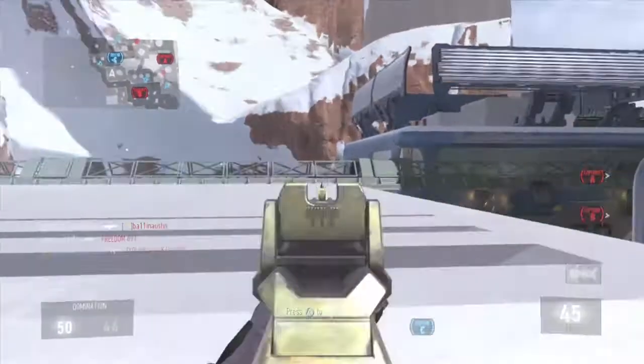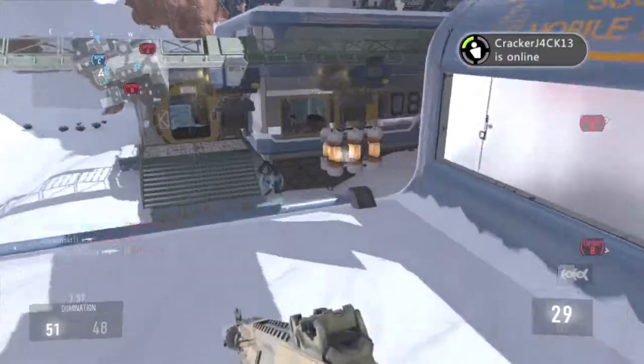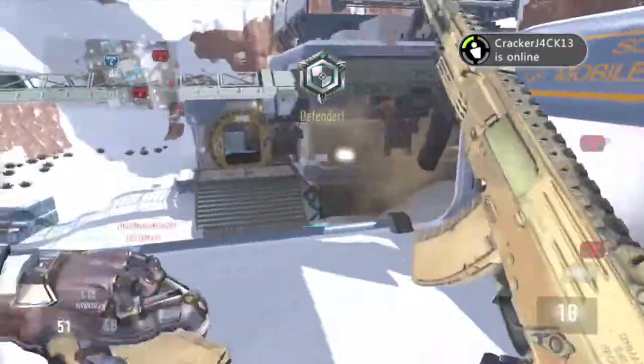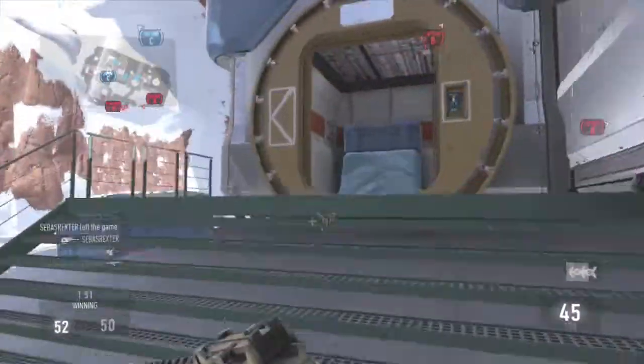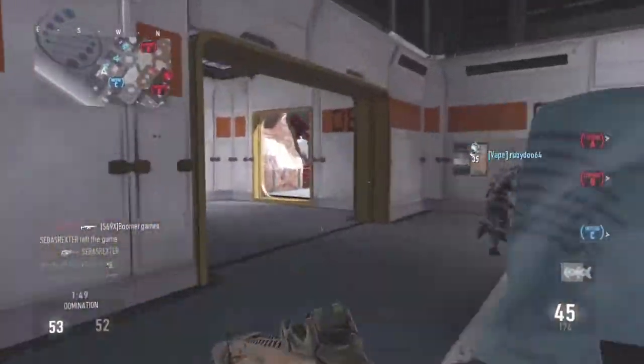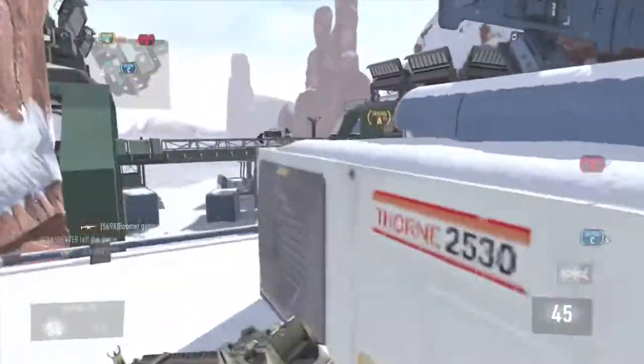Now, what could be done is, sure, the ASM1 could be nerfed, or the KF5 could be nerfed. The big reason the KF5 is even competitive is because of the increased damage, and I'm not even sure why Sledgehammer thought that was a good idea. It makes the SMG even more powerful than an assault rifle or an LMG at range. So I'm not even sure why they did that.